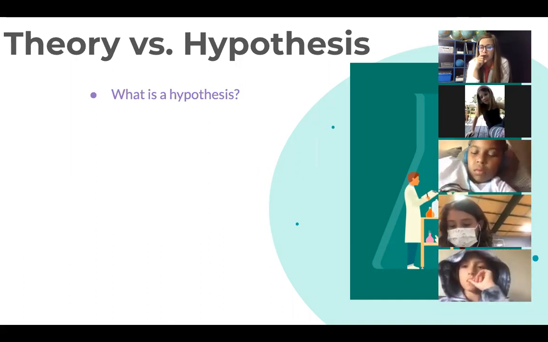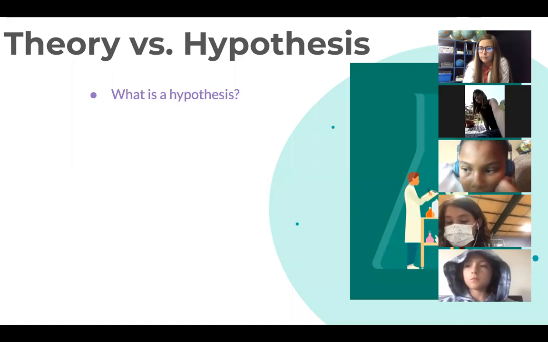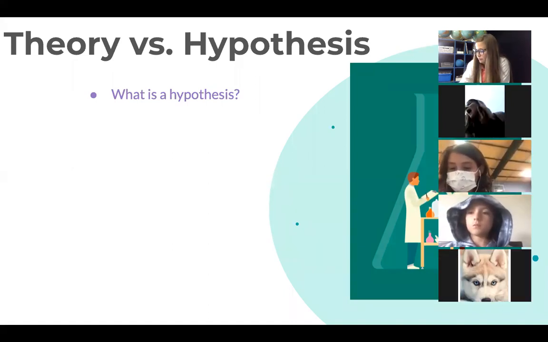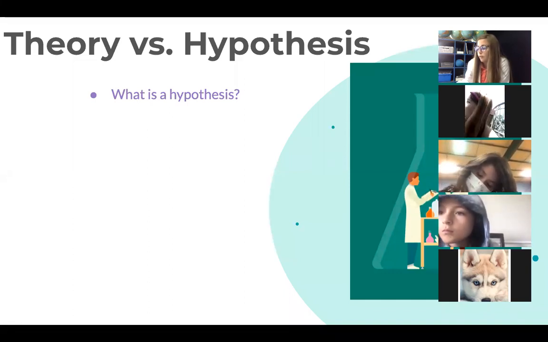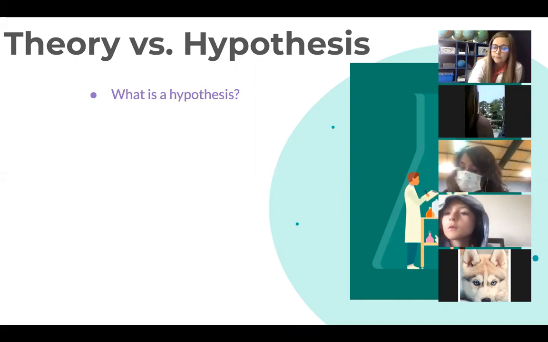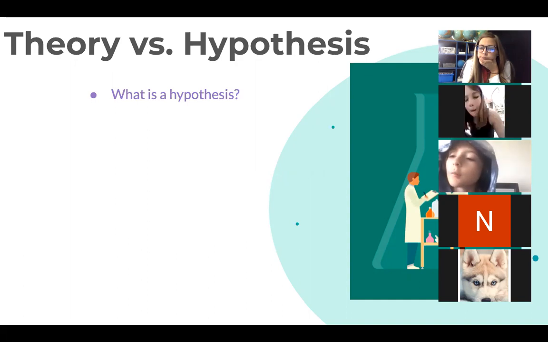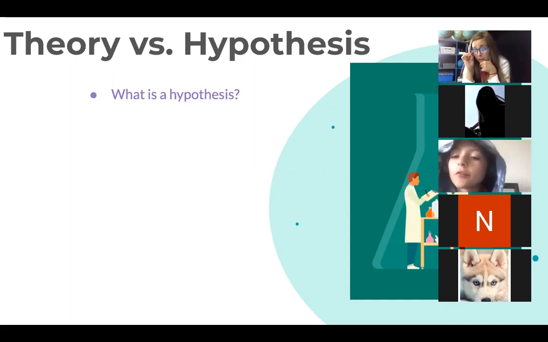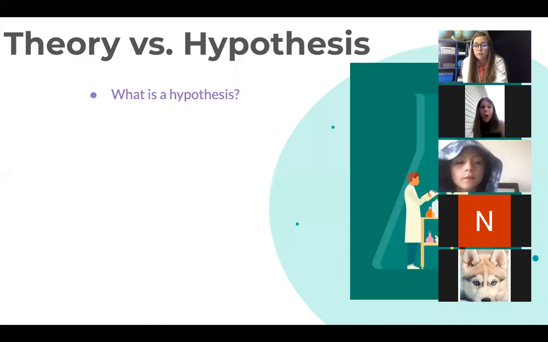All right, mute yourself. Somebody else add to that. A hypothesis is an educated guess. Okay, it's an educated guess. All right, perfect. Elliot? A hypothesis is a guess with a little bit of stuff you know, and then a little bit of stuff that you might think will happen. And it's something that can be changed. Okay, so it can be changed based upon what you find in your experiment.